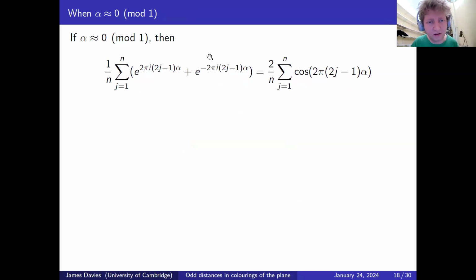And here it's convenient to pair some of our terms in the exponential sum. Because we've always taken, in our generating set, if we have something as a generator, we always have its negative. So we compare these exponentials and we end up getting some cosine function here.